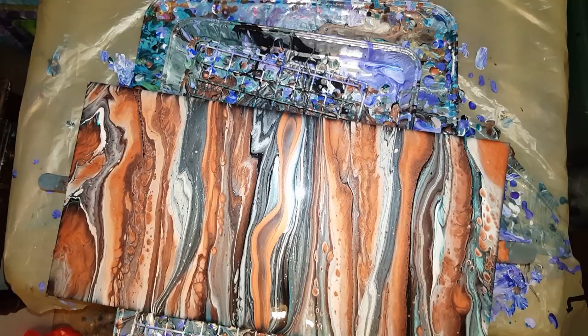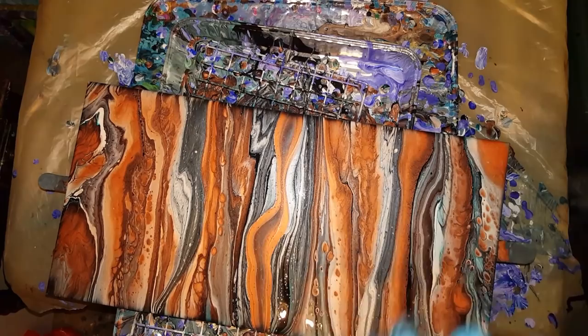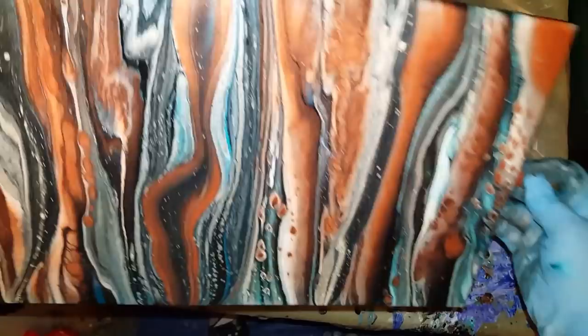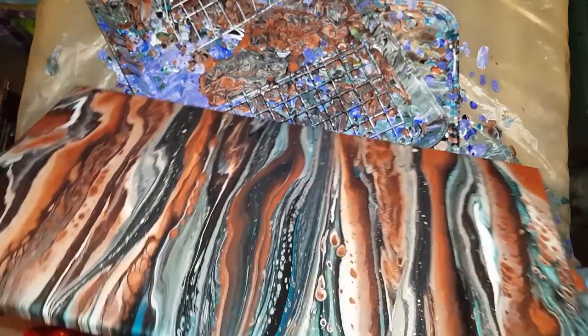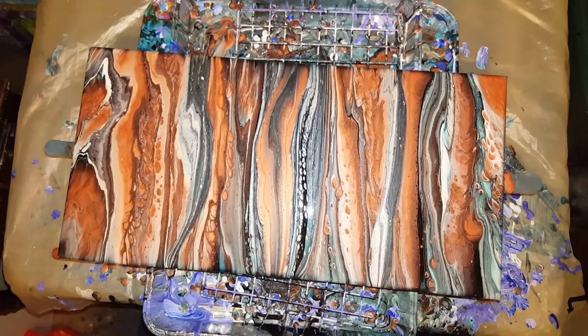I'm happy with this. Happy with all that. It's this part we're working on. Next one I do is not going to have so much copper. It's so pretty though. There we go. Yeah. It's looking much more like it. There we go. It's pretty.